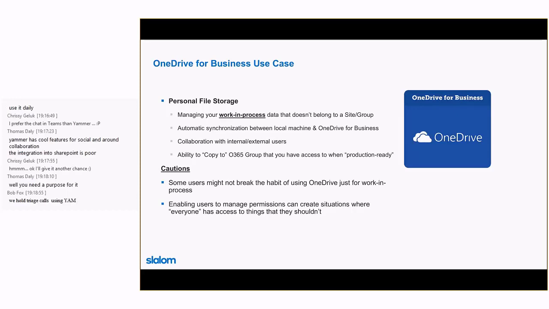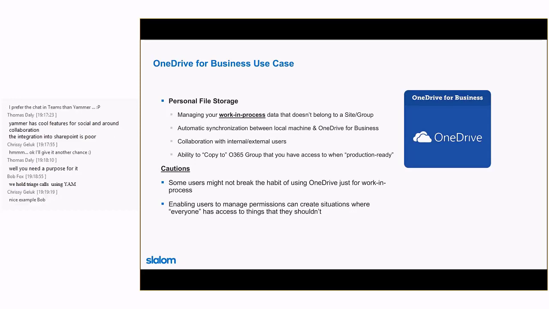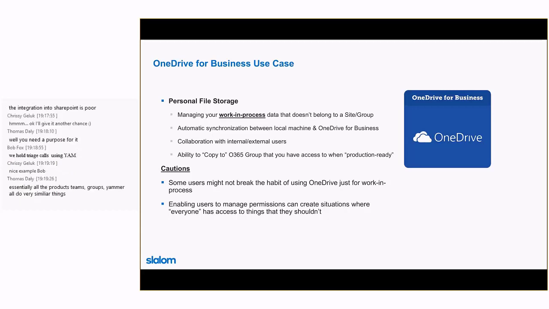You could, if you wanted to, collaborate with internal and external users, but recognize that monitoring that, and those complicated ACLs that your business users could set up, can make it very complicated. They can also accidentally share files to everyone. So you might have to look at what monitoring solutions are available to prohibit people from sharing sensitive information with the entire organization. That's probably not preferable for companies that have sensitive data. But you can also share, or copy, to those O365 groups where it makes sense.